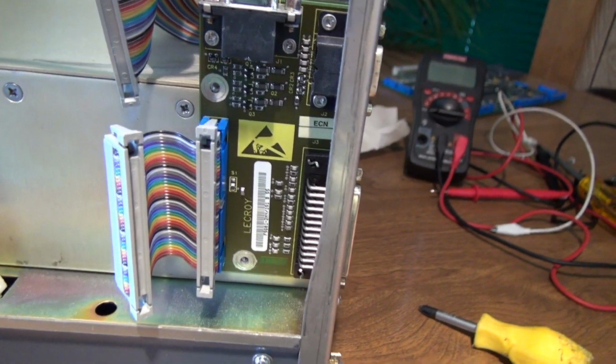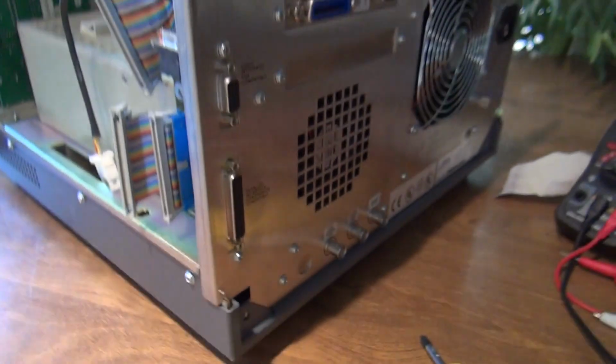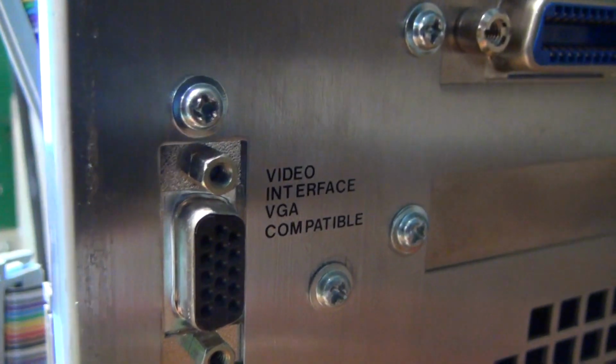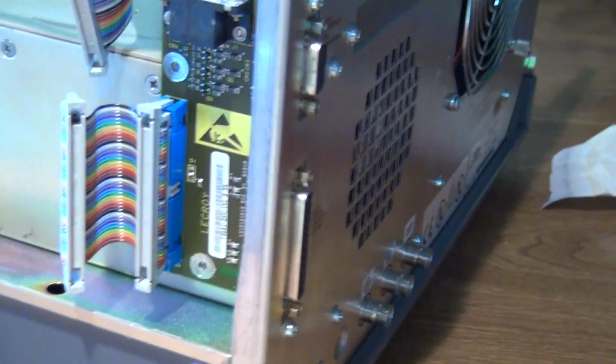I've taken those 2 screws out of the VGA board, but the other 2 on the ends are being very stubborn, and they do not want to come out. Let's see if I can get it in there. I'm forcing it enough that I'm bending the screws, stripping them, if you will. It just does not want to come out.